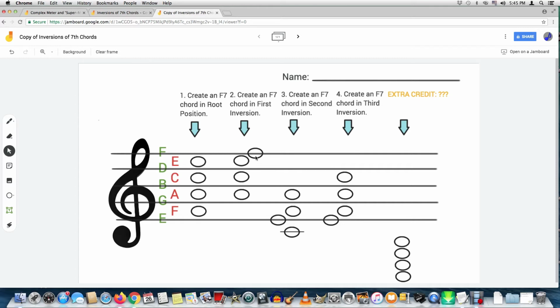I want to point out that, as you can see, whenever we have a harmonic interval of a second, the notes are sort of one after the other, and they look like melodic intervals, don't they? Because I told you in the past that a melodic interval is the distance between two notes that are played melodically, meaning they are one after the other instead of stacked. However, these notes, believe it or not, are actually stacked.